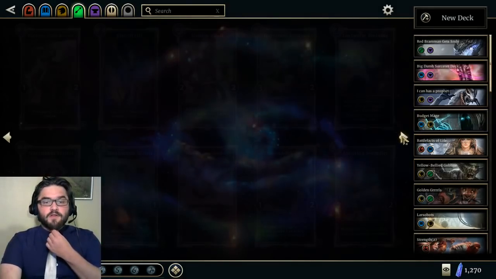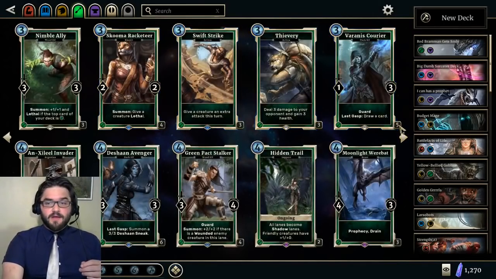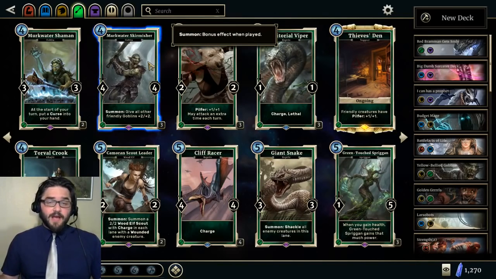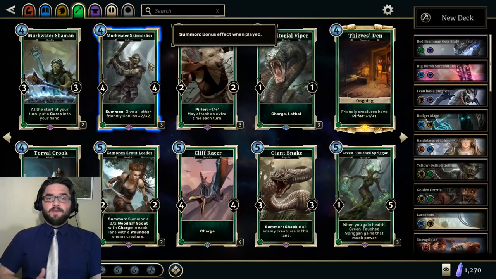Another pretty linear one is in green. It is the Goblin Lord Murkwater Skirmisher. It's a 4-4 for 4, already totally playable stats, and when you play it, you give all your other friendly goblins +2/+2. Goblins are another example of one of the earliest Elder Scrolls Legends decks.